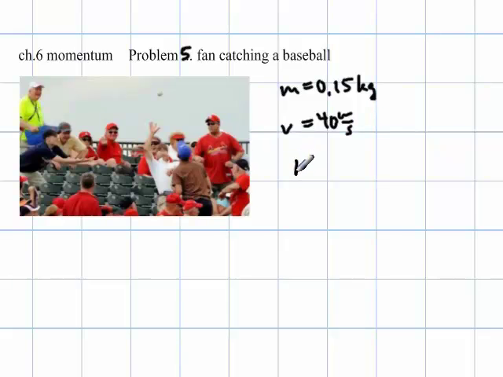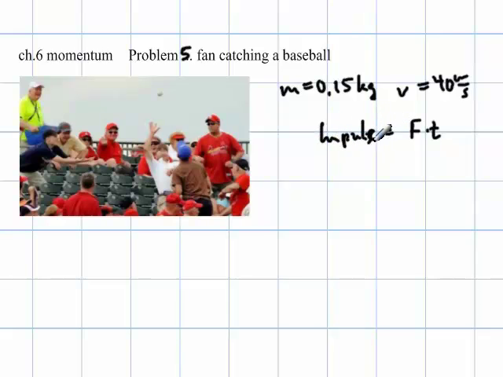So the impulse F times t, and I should write that actually in the front. So impulse Ft must be supplied to bring the ball to rest. If the ball is stopped in 0.03 seconds, what is the average force of the ball on the catcher's hand? Now we're supposed to figure out what the impulse is. The time is given, 0.03 seconds.